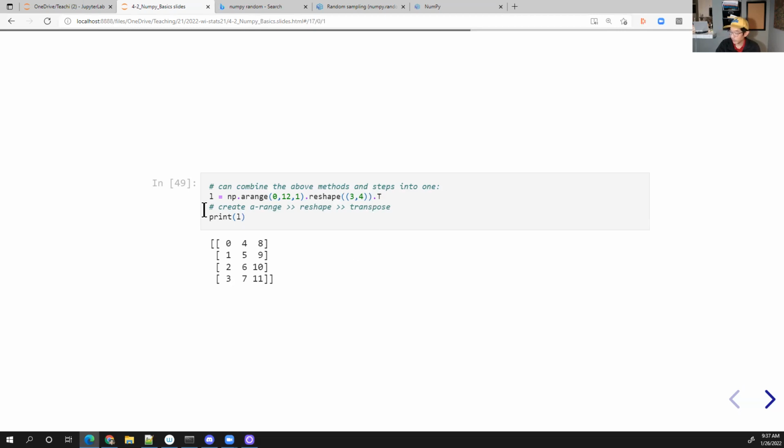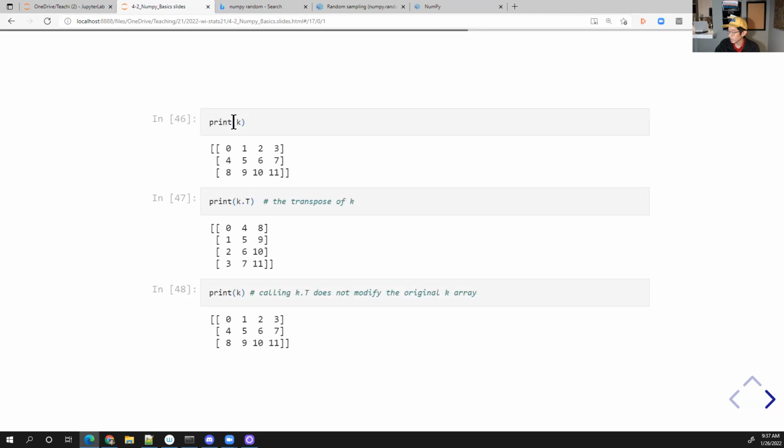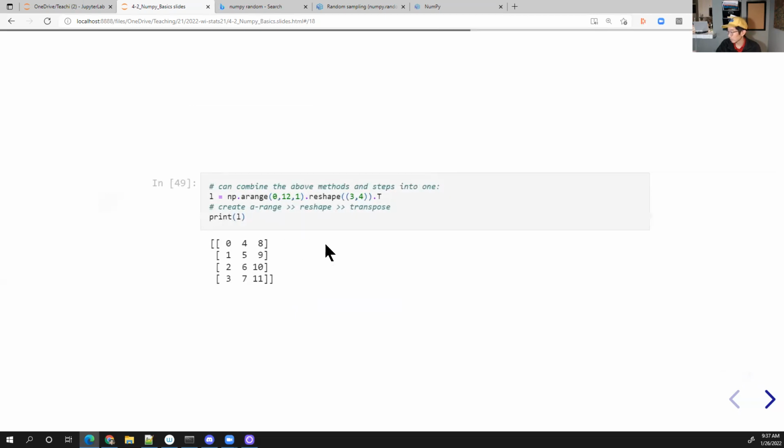I don't have to create intermediary objects and then transpose them. You can just continue to link all of these methods together. So arange to create the range, .reshape to reshape it, .T to transpose it. And we can set that all equal to L. And here's L. L is going to end up being 4x3 filled out by columns here.